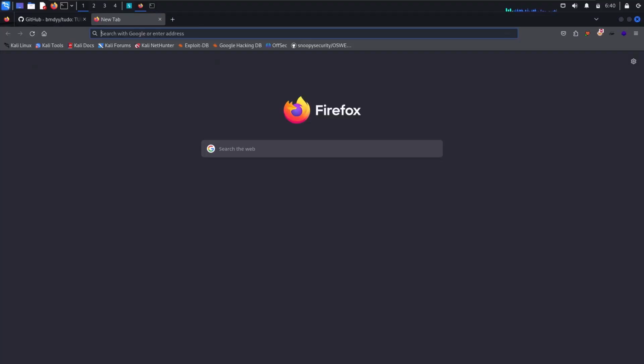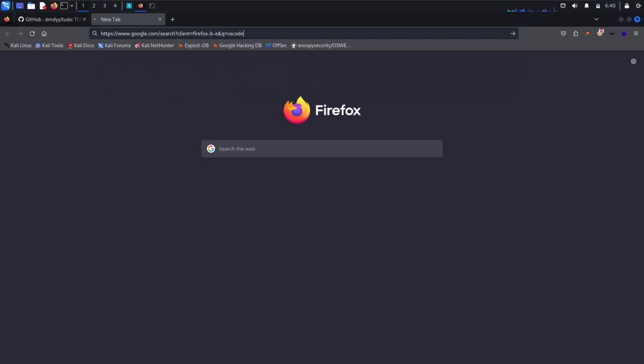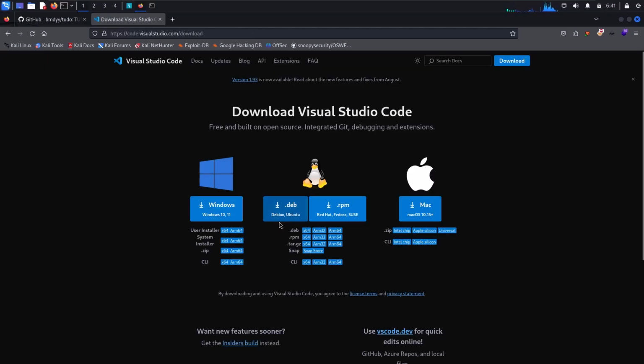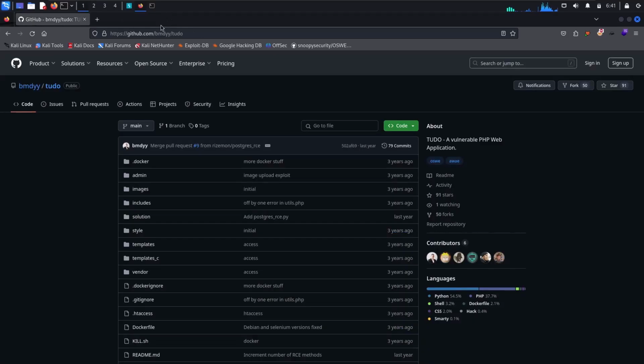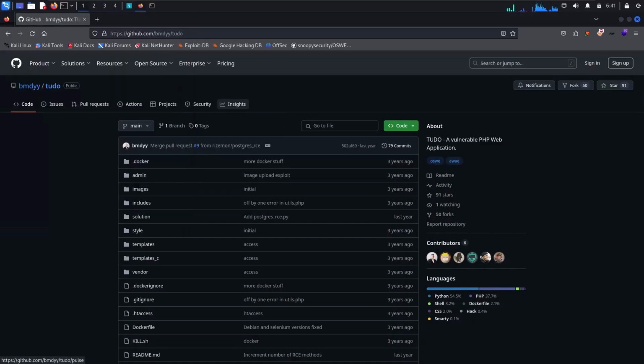I'm going in a very beginner friendly way. So VS Code, and in the download section, the .deb, you can download and install it. I have already installed it, so I will fire that up.